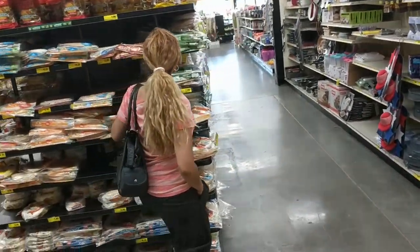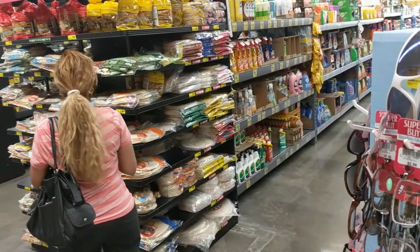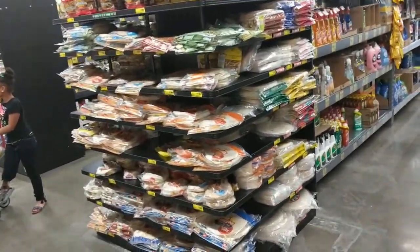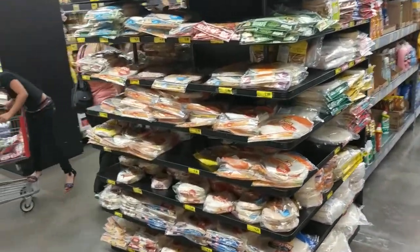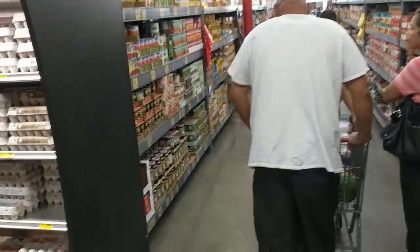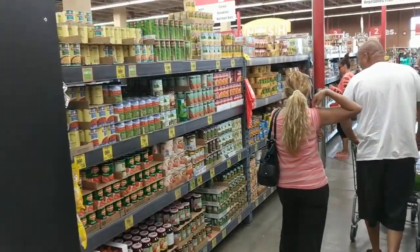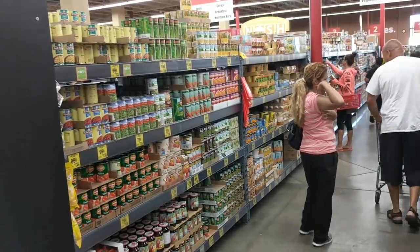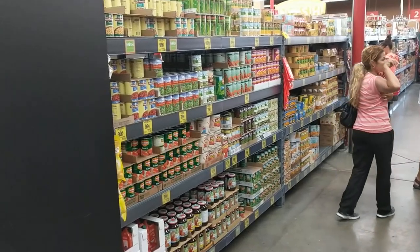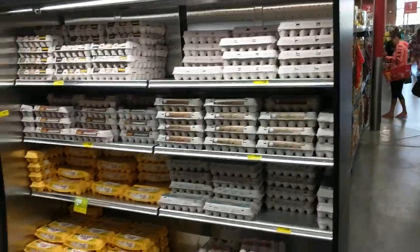It's not full. The only thing that's a little weird is we do run house detergent and stuff into the end of the tortilla end cap. But when you've got 10,000 square feet to work with, sometimes you just got to make some exceptions. Down the other side — nothing moved here: it's soup, canned fish, fruits and vegetables. But we did add four-tier down the length of the aisle, so lots more holding space.